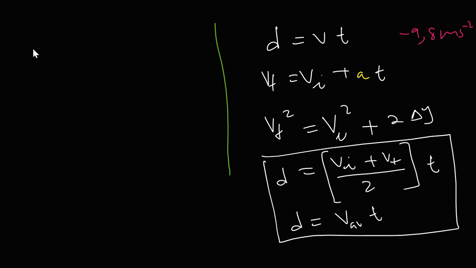Okay, I also have another kinematic formula. We have another one, and that's displacement. Let me just call it change in y, as I've been calling it. This is for example purposes, not like displacement is always change in y, it just depends on the axis that you're looking at. Change in y is equal to v initial times time plus half acceleration times time squared. This is the one that always gives you your quadratic formulas, because of the t squared, if you want to solve for time, which you're going to look at as the video progresses.